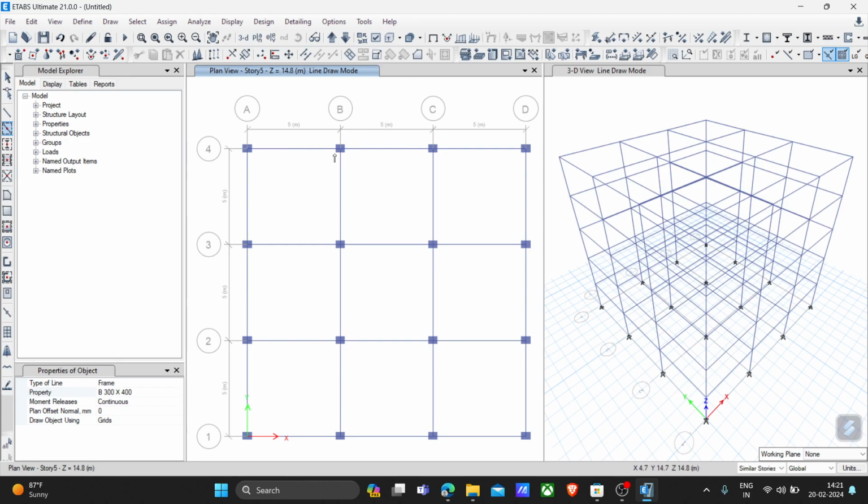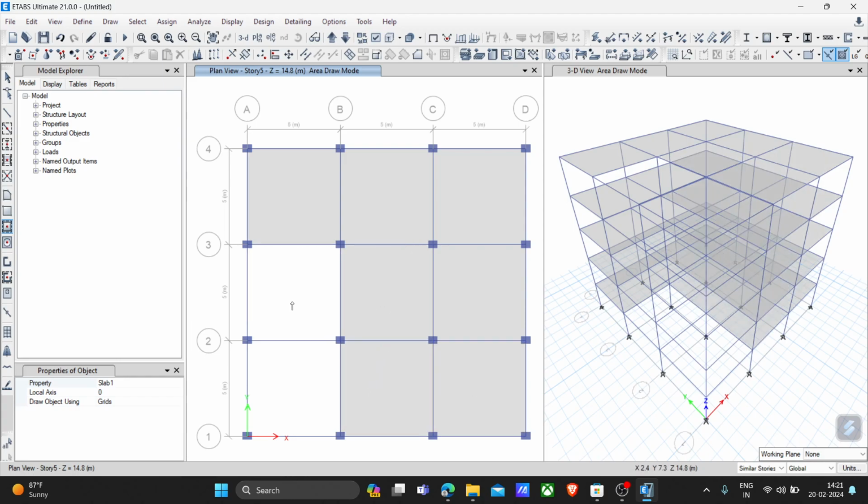Then after that you have to analyze. So FEM will take that irregular shape building and analyze. Okay, that is the only difference: you have to play with this slab option. Now I will just go to the normal one. Whenever it is a rectangle, you can just go with this option. Okay, so now this has been done.